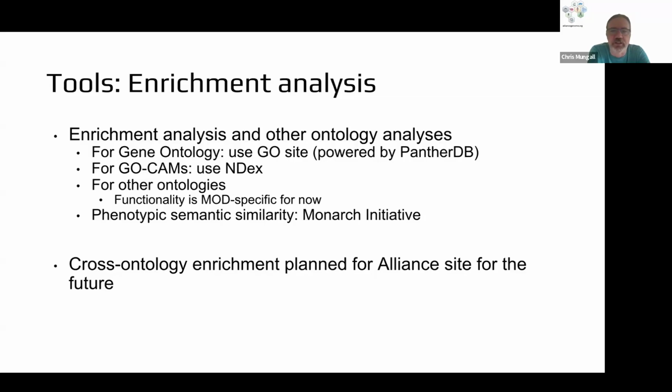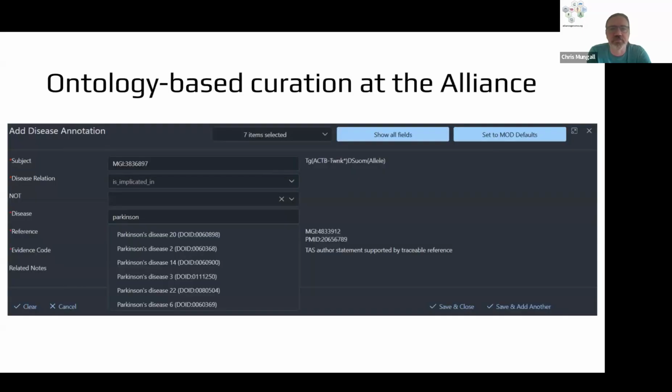And you can make use of external sites like the MARC initiative that make use of the Alliance ontologies and bridging ontologies like UPheno and the Alliance annotations to drive that. And you can hear a little bit about that in the session that's coming up in a month. But anyway, at the moment, you can't do all of these directly within the Alliance site, but this is something that we have planned for the future.